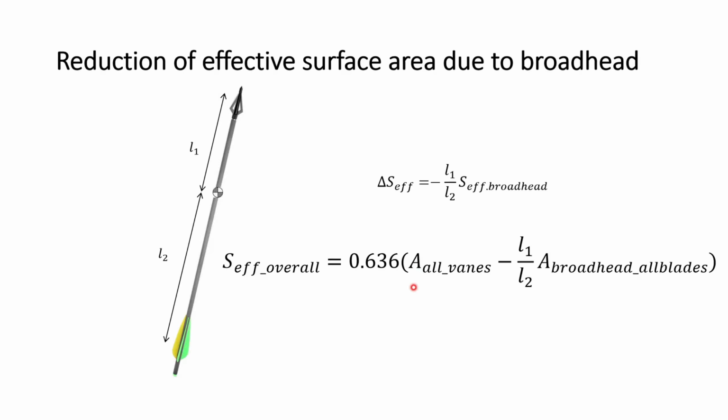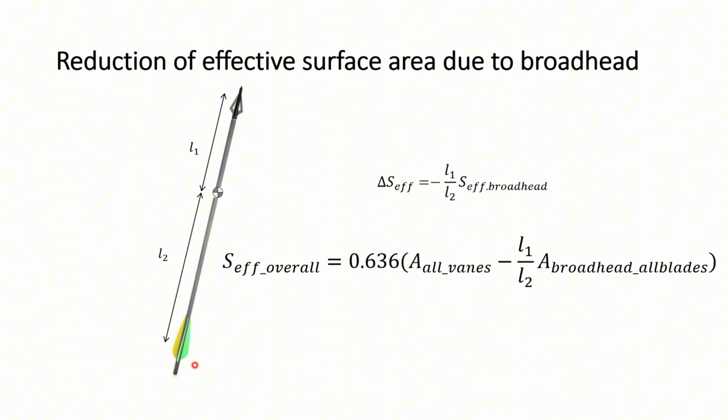Now, how does adding a broadhead change your effective surface area? Look at this illustration here. Let's say my arrow is flying up, okay? My veins are going to produce wanted steering to push the tail to the right to guide this arrow back to center. My broadhead, on the other hand, is going to produce unwanted steering and push this arrow even more sideways. So the surface area of your broadhead is taking away the effective surface area of your veins.